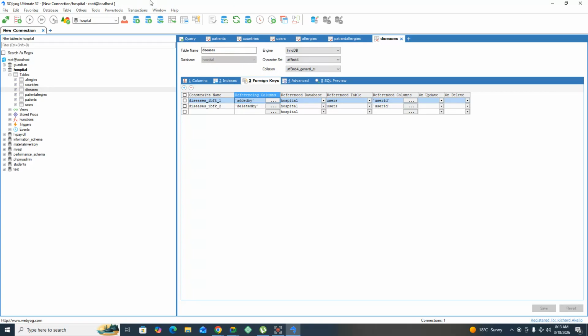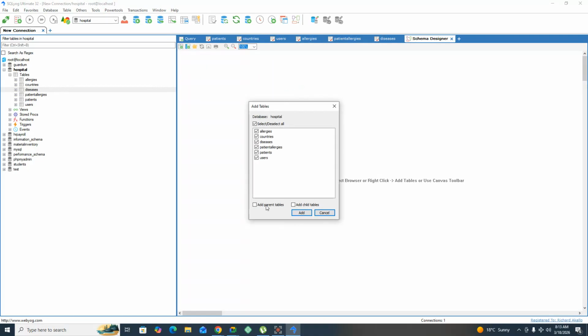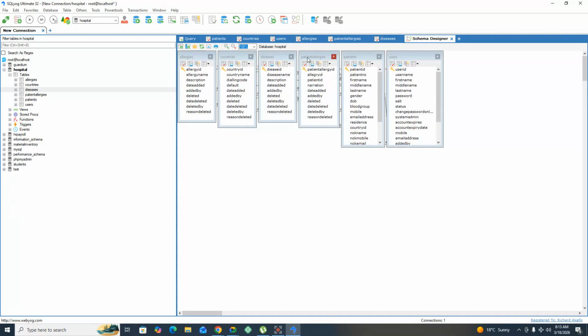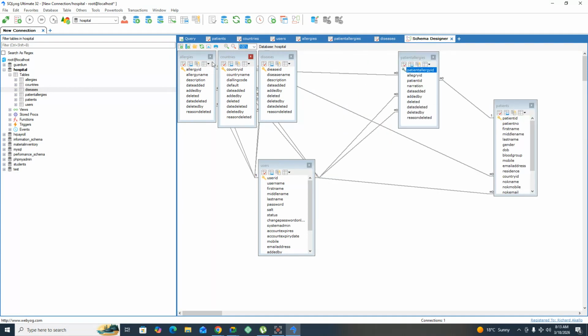So inside the SQLYog here, if you want to use the SQLYog, simply come to relationships, which is this new schema diagram over here. Then right click and say add tables. Then you add all your tables like that. And what you realize, I know the users table should be at the center because it's the one that's connecting them all. So when I drag this and make it at the center like that, you'll be able to see all the relationships that we have set up.